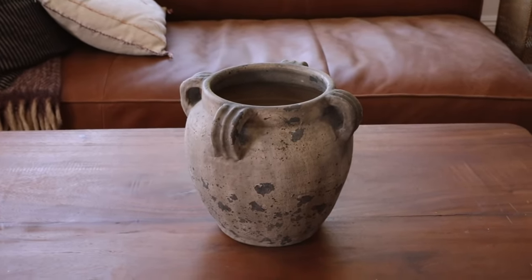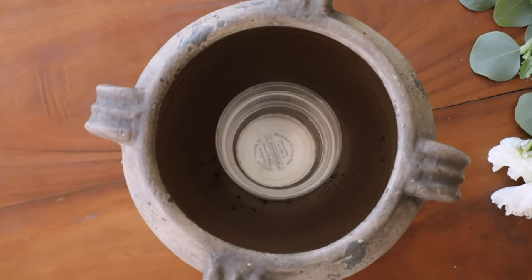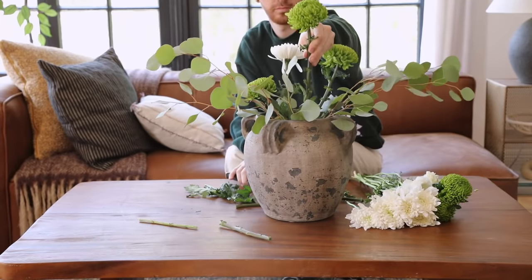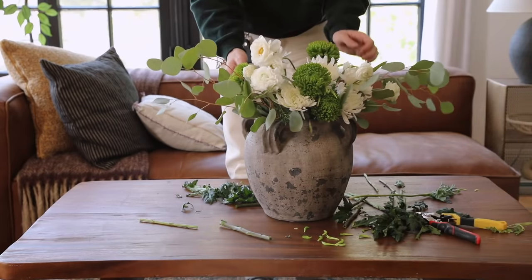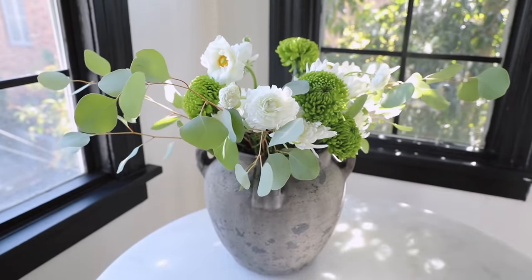If you love decorating with flowers, this is a great tip. If you have an oversized vase but fresh florals that won't fill it, you can actually add a smaller vase inside the larger one to consolidate your flowers, even elevating the smaller vase so they fill it up nicely. For example, I have a Terracotta Our House vase I love but can't put water in. So I popped a ramekin in the bottom, placed a smaller glass vase with water on top, and arranged the flowers inside. It keeps them fresh, raises them up, and makes arranging much easier.